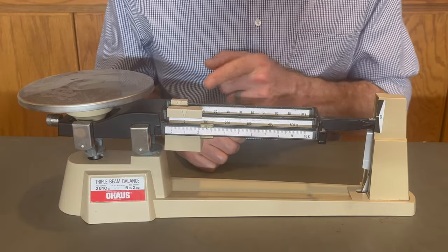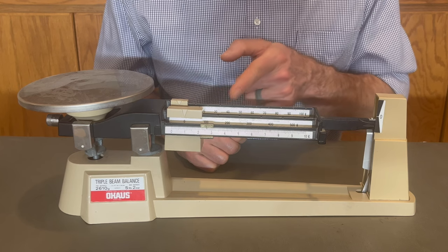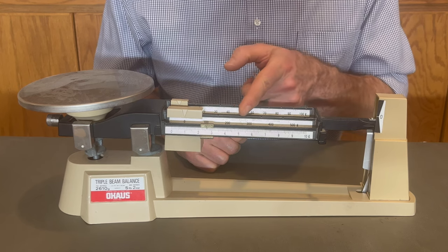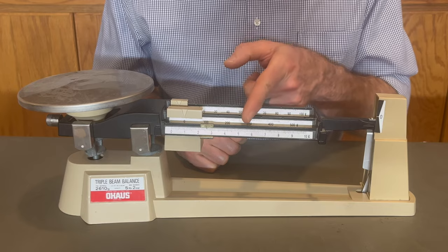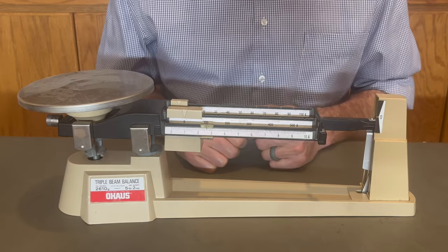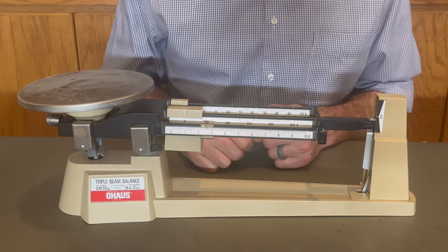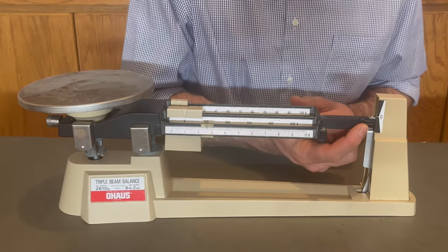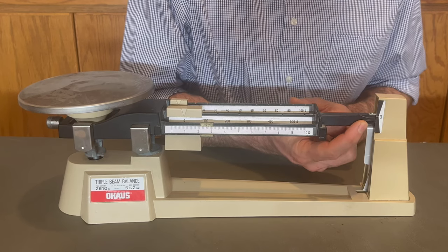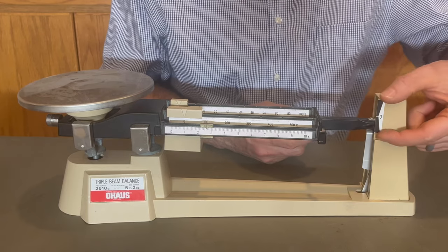Now, interestingly, two of these beams, the top one and the middle one, have notches, while the one on the bottom does not. Turns out that's really significant, and we'll come back to that later. Next, there is the pointer. That's this part. Of course, it points. And what does it point to? Well, it points to the scale.